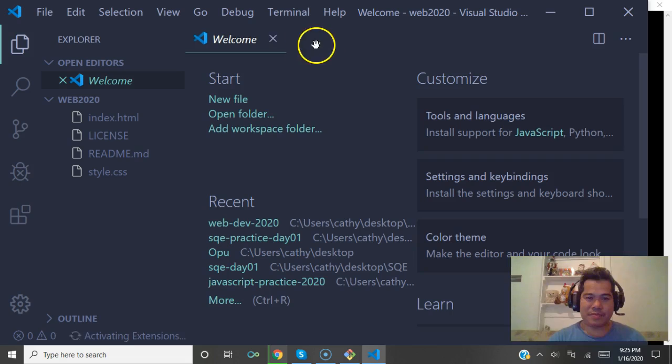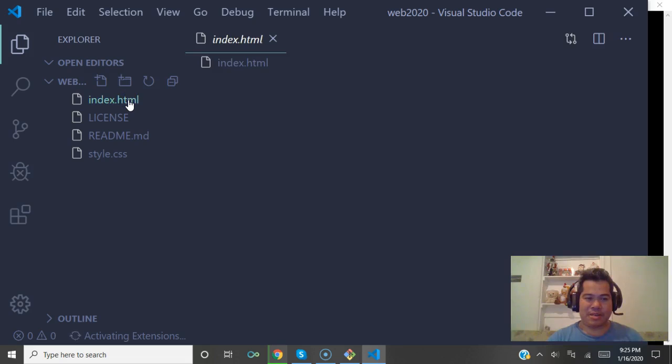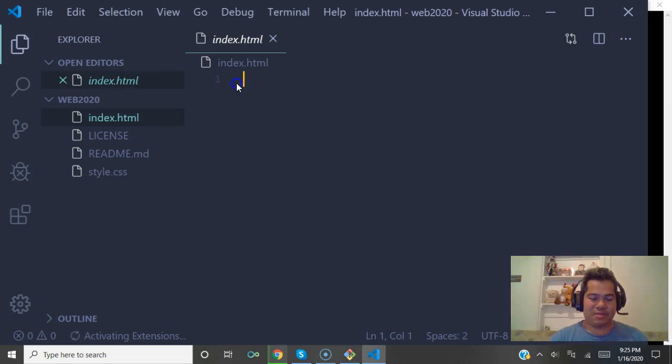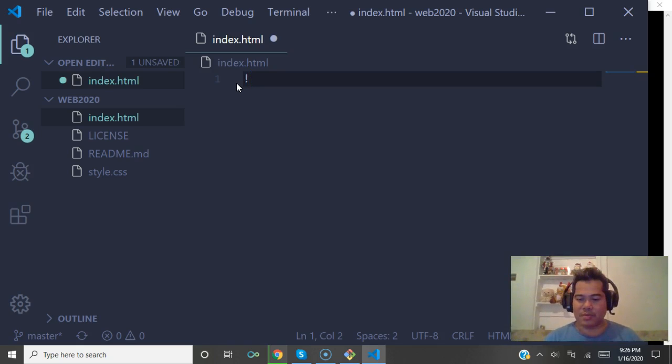Alright, now we can write code. Just close this, then open index.html. Then press shift and type the exclamation sign, and when the exclamation sign pops up, we can just press enter, and the HTML boilerplate will be written automatically.